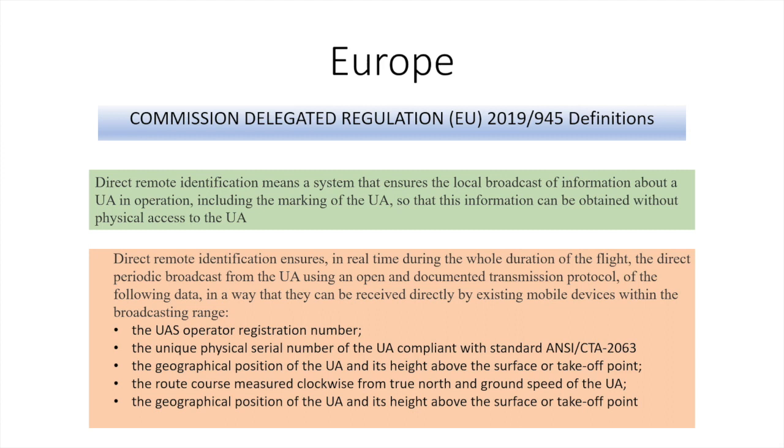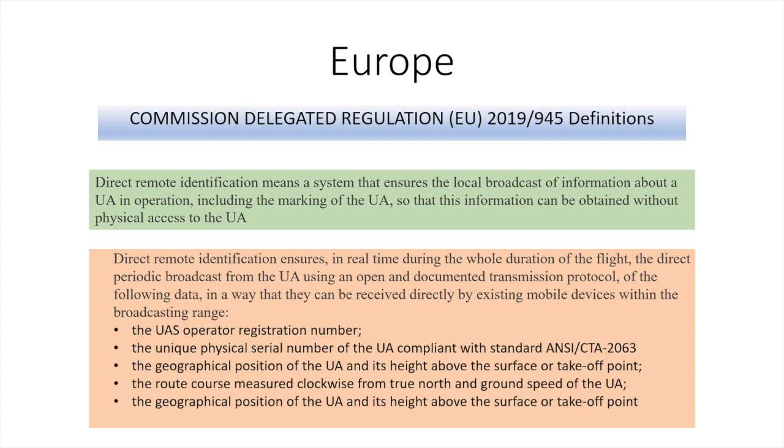Both direct drone ID and network drone ID must contain the following data: operator registration number, serial number, position data and current altitude, flight direction, airspeed, and starting point position of the pilot. This information should be sent as direct drone ID for classes C1, C3. All drones operated in the specific category, including drone class C5 and C6, must also transmit remote drone ID.